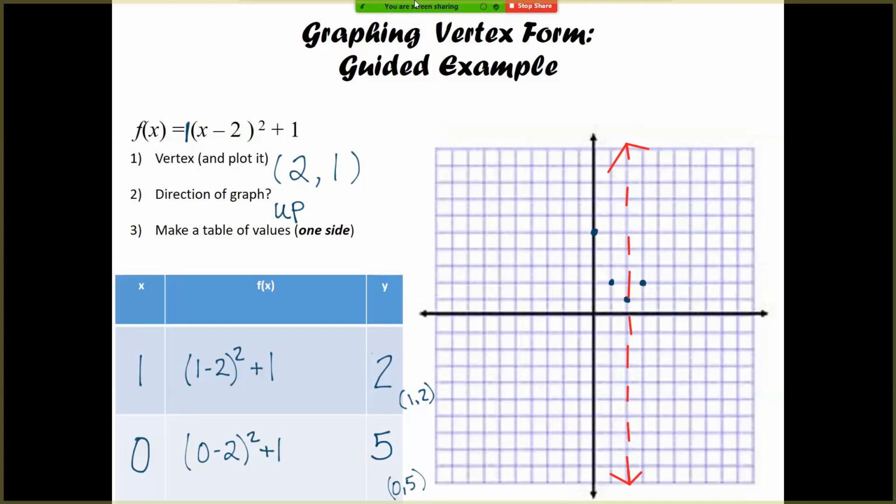This is just faster because we don't have to plug anything in. And then same thing with this point here. I'm 2 units away to the left of my axis of symmetry. I'm going to flip it, go 2 units away to the right from my axis of symmetry. Again, you got to keep the same height. And there's my parabola. All I've got to do at this point is play connect the dots, just like so.